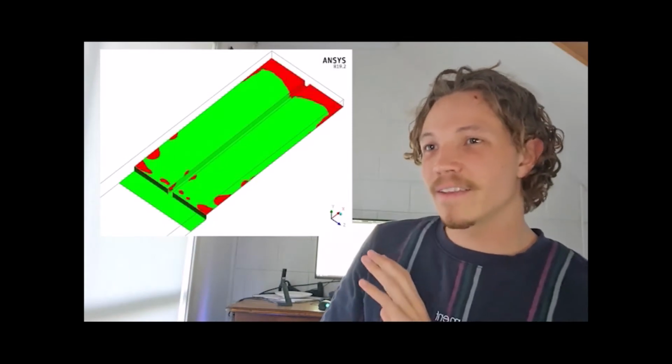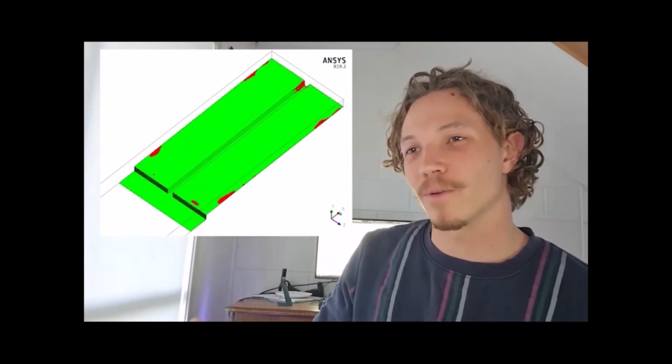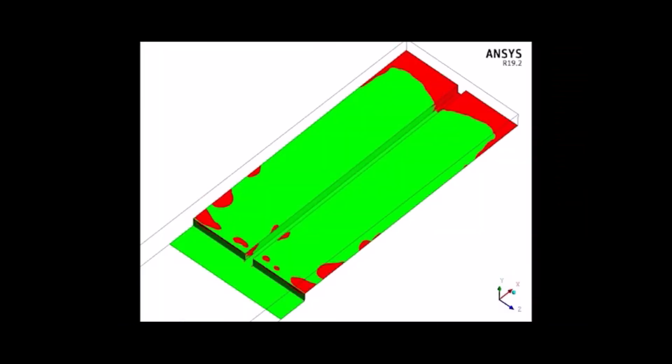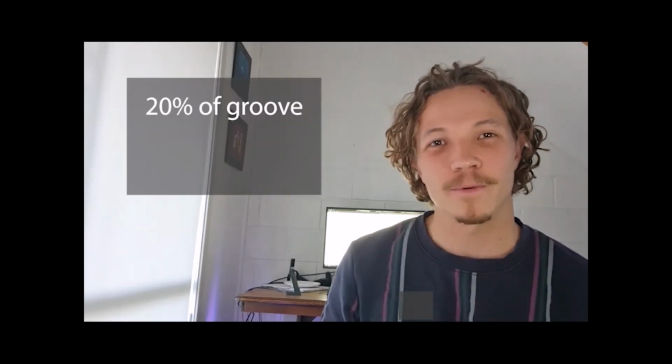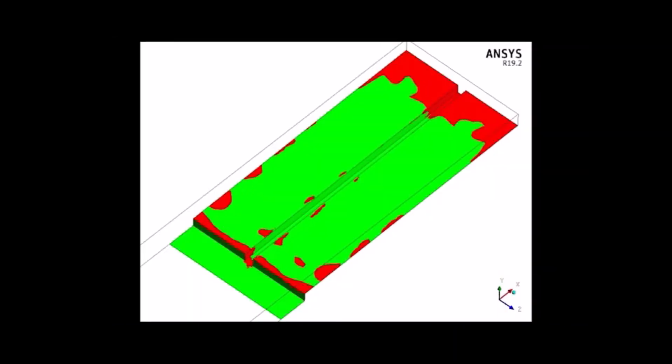As you can see, there is a greater red region along the edges of the spurs near the grooves, but this is not quite what we're expecting to see. To support our hypothesis, we really expected to see a large portion of the groove uninhabitable and a large portion of the spur habitable. When we do the math though, about 20% of the groove is uninhabitable, while 25% of the spur is uninhabitable. This is especially unexpected, because we added a rugosity value to our spurs, so we should expect to see less shear stress on our spurs compared to the grooves.